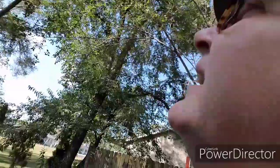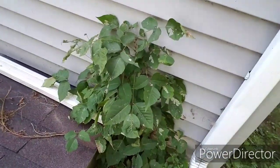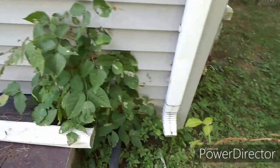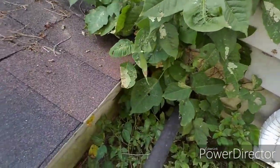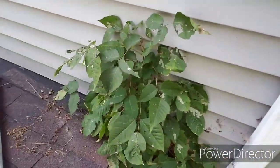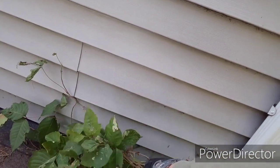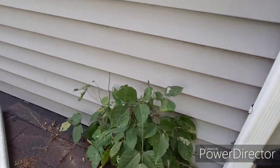This stuff is nasty. It really is. Alright, so that's about as far as I can reach. Now, let's start with this little batch right here. You want to be careful what you're grabbing. So, we're going to do like that. Let's move this guy away. And, oh wow, this is a really big bunch. So, we're just going to take it and start pulling some of it off.